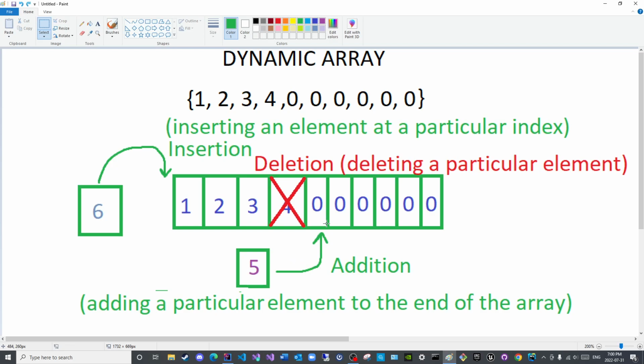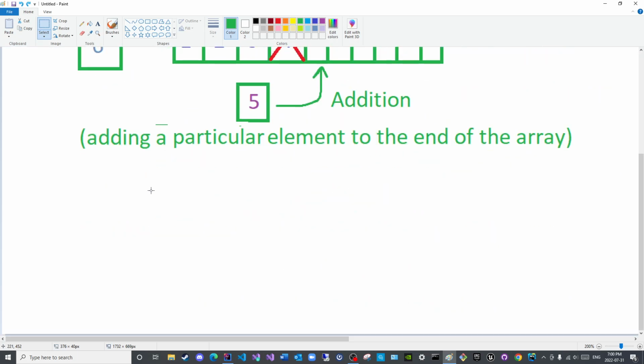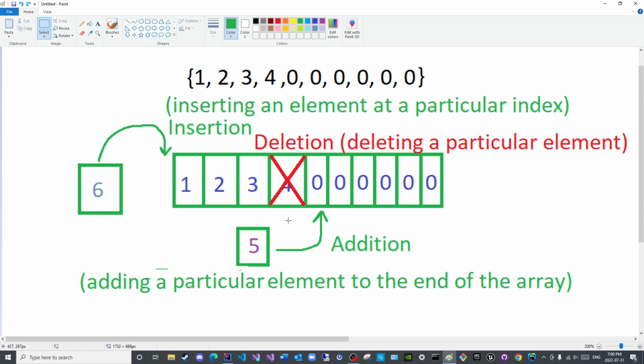Now, of course, this also applies when you wish to create the array from the beginning, because we will not design the dynamic array as we normally design a regular array or a static array. Initially, we will begin with all zeros, and then we will start adding to the array one by one. So I will leave this diagram here for now.